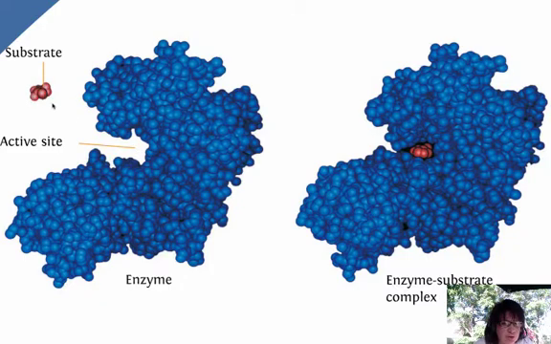So, nomenclature that you need to pick up as we talk about this vocab. An enzyme is a protein that speeds up a reaction, catalyzes a reaction. The thing it's working on is called the substrate. Sometimes they talk about ligands, but substrate is the thing it's actually ripping apart. The active site is where that substrate binds. You can see here, sometimes when the substrate binds, the enzyme actually changes shape to help catalyze that reaction.